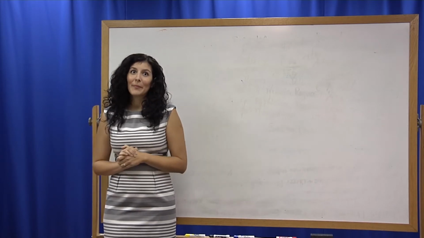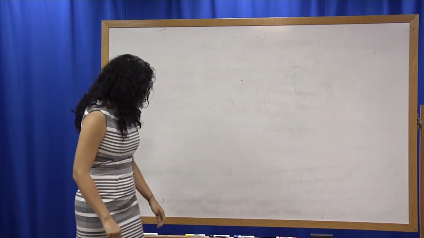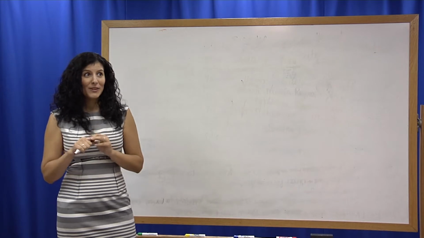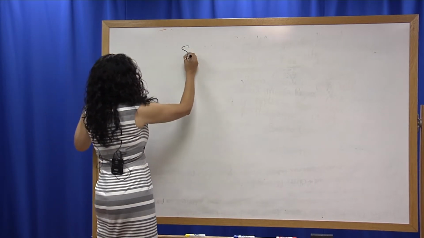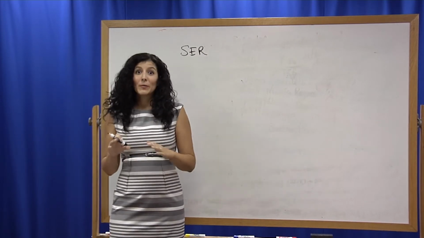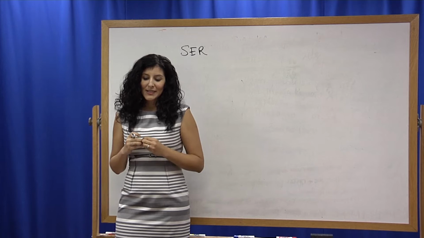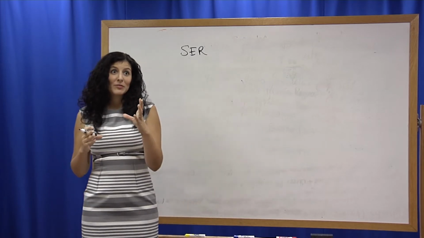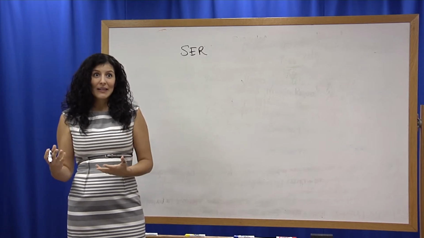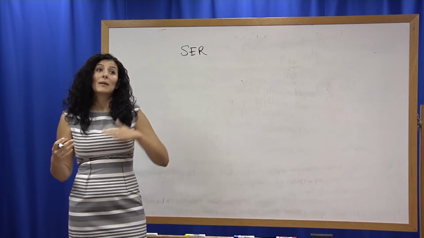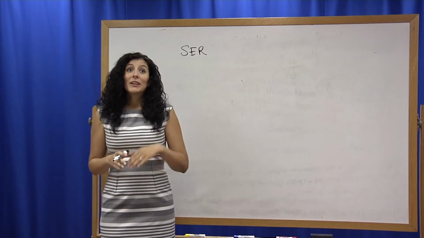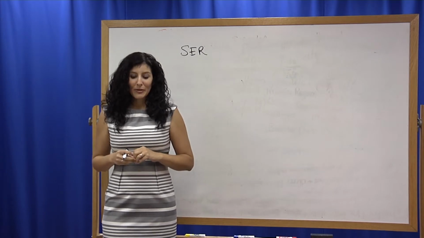Today we are going to talk about the verb ser, which we have been learning in class, and we are also going to talk about different verb categories. So we're going to talk about the verb ser, and we'll also talk a little bit about what it means for different verb categories to exist. We learned when we were talking about personal pronouns that these personal pronouns have singularity, plurality, and they also have a personhood, right? Either that be first, second, or third person. And if you have any questions on that, feel free to go back and rewatch the video on personal pronouns.